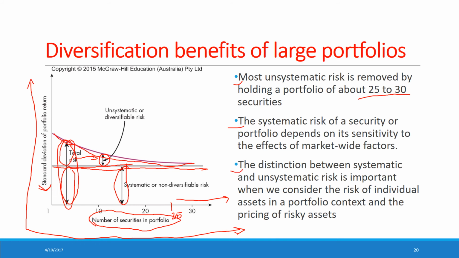The relationship between unsystematic risk and systematic risk is very important. In asset pricing models, because we assume that investors are able to diversify unsystematic risk, from an asset pricing point of view, we don't expect investors to require additional risk premium for bearing unsystematic risk, right? So anything that can be diversified away easily should not be rewarded, right? So shares with different levels of unsystematic risk should not have different levels of returns in that sense. So the concept of diversification and systematic risk and unsystematic risk is very fundamental to financial asset pricing models.